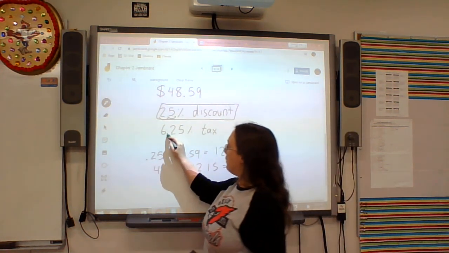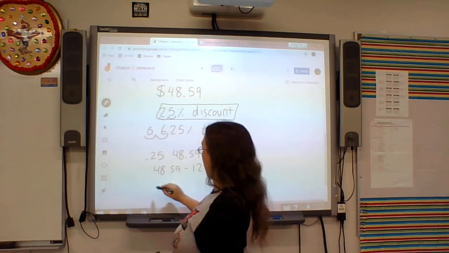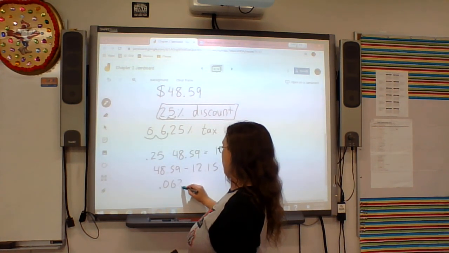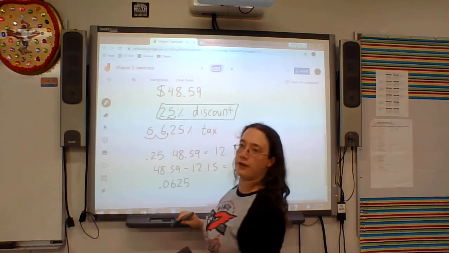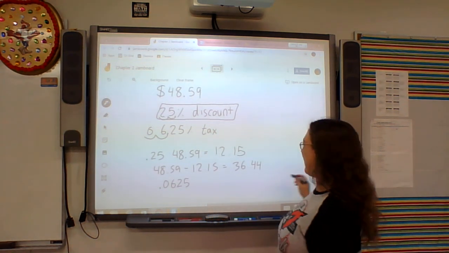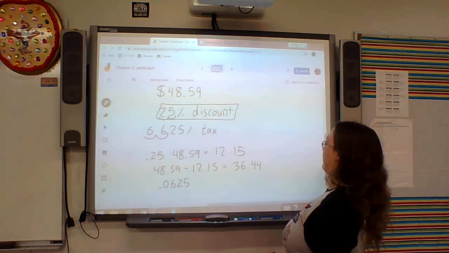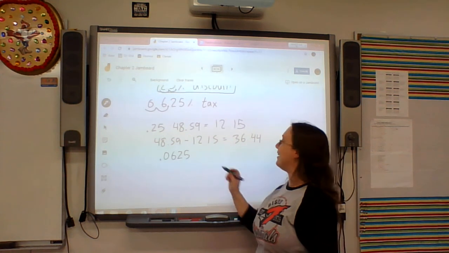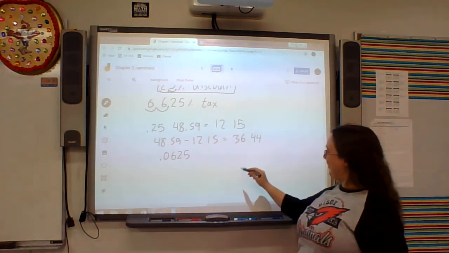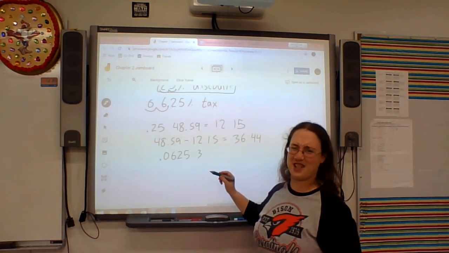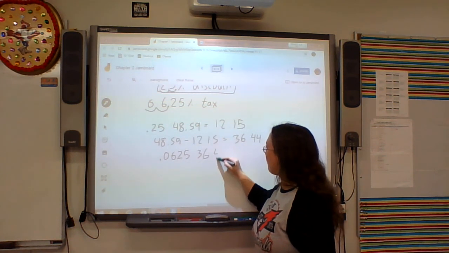So we're still taking this, moving it 2 spots this way. 1, 2. So you got 0.0625. And yes, some states do have funny sales tax. That's not a nice whole number. I think it might actually be one of them. I'm not sure off the top of my head what South Dakota sales tax is. That's bad. I should know that. I look it up every year. We got 36.44.